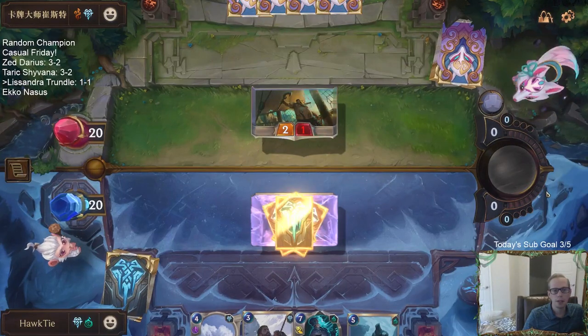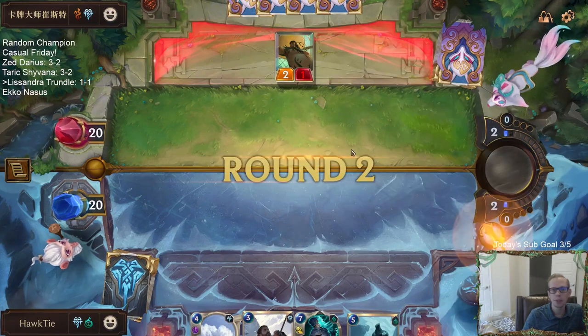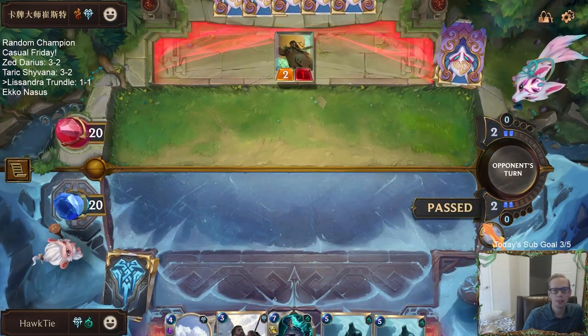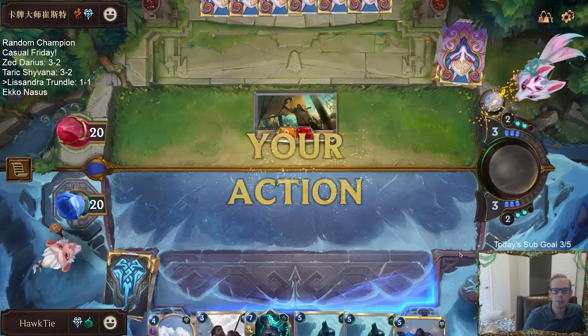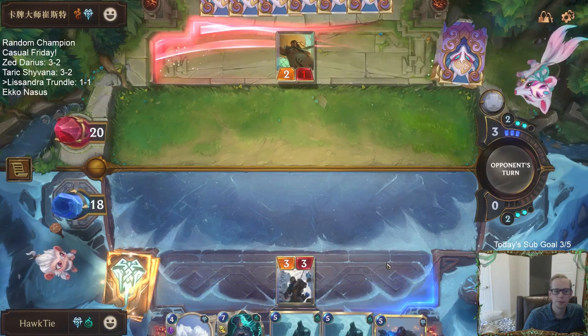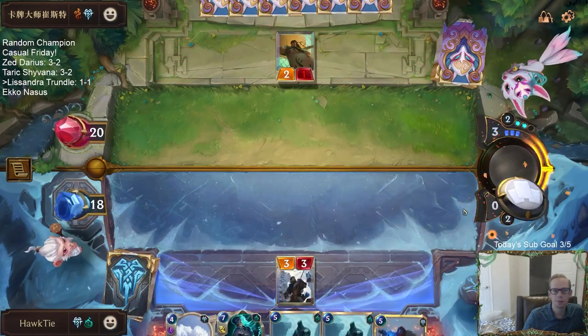So blocking not only to put the 2 1/5s in the deck, but again make it a little bit more difficult to level their champions, right? Not give them that free round of leveling up. Let's get to they get this one. Patience. That's how it is for sure. Love having the Trundle to go along with Remitter.